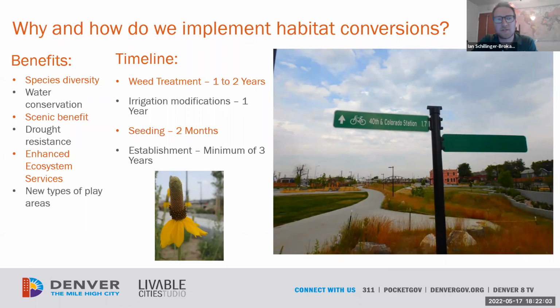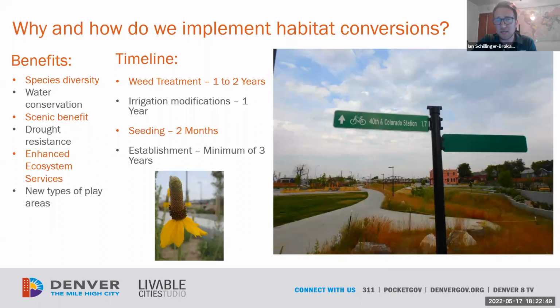As Will was referencing, we have the one drop principle that was adopted in our game plan for a healthy city, and that is to try and be as water wise as possible. And as Denver Parks being the largest customer of Denver Water, we really have a responsibility to try and cut down on our water use as much as possible. And these native landscapes use quite a bit less water and irrigation than the turf grass areas. So finding suitable locations where turf grass is already struggling that we can implement and start planting native species can really help us meet those goals outlined through the game plan for a healthy city.